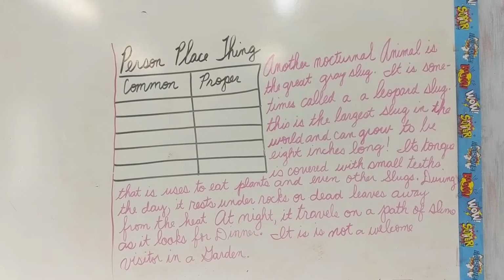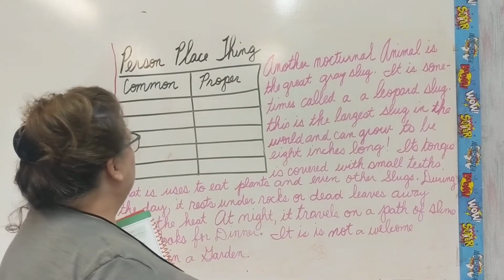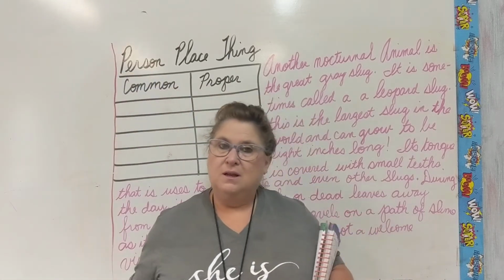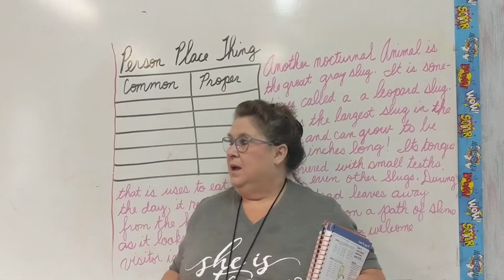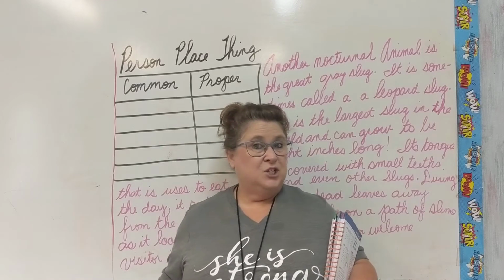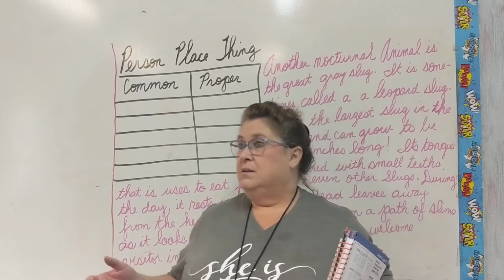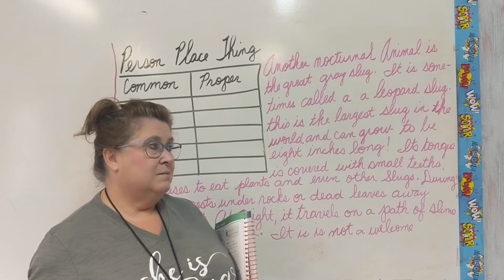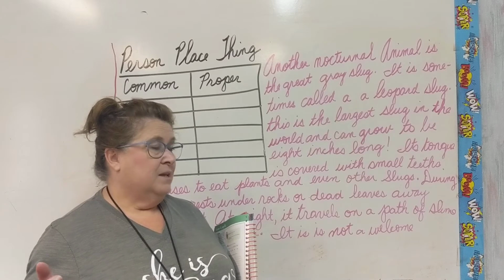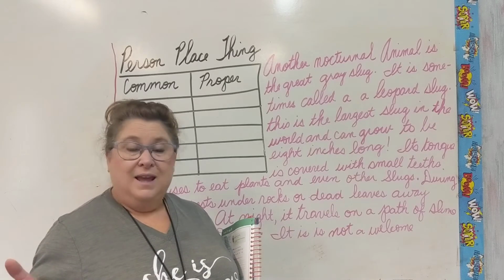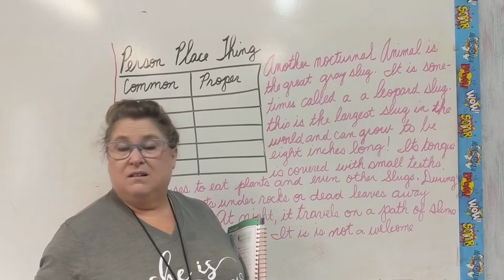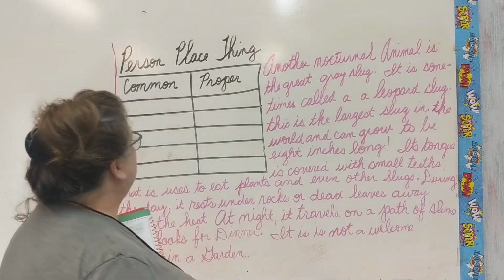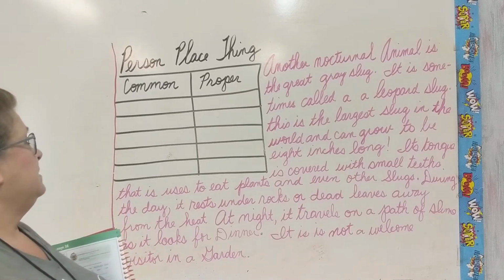Okay, this is third grade language lesson 35. So today we've already learned that a noun is the name of a person, place, or thing. A child is a noun, teacher is a noun, mom is a noun, doctor is a noun. A place, a park, Stone Mountain, the room, the lake, these are all places. Things: chairs, books, tables, pencils, these are all things. So those are all nouns. They're people, places, or things.